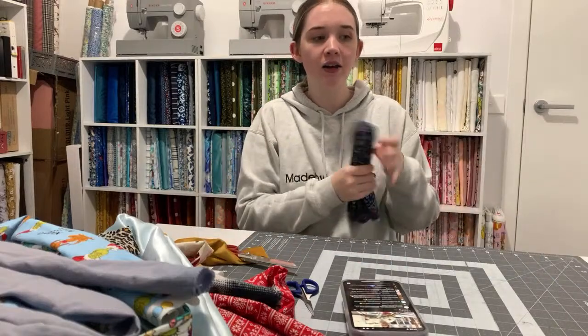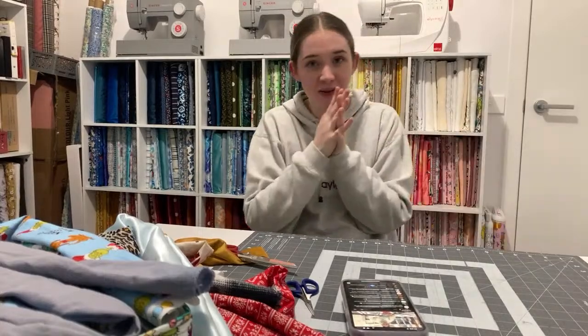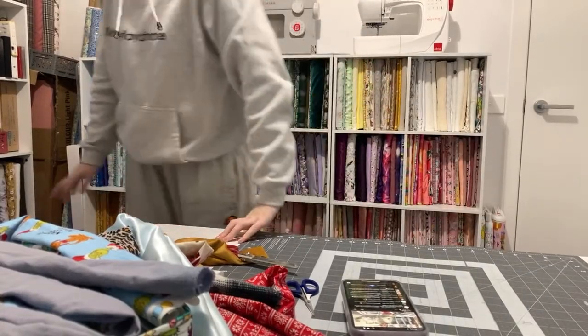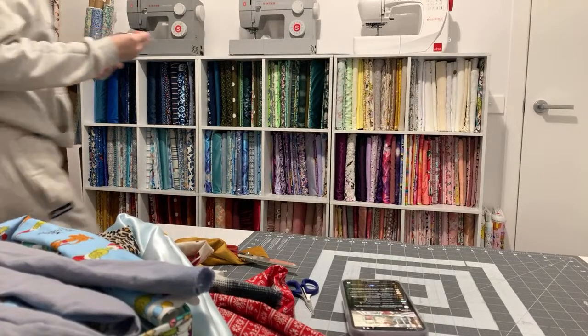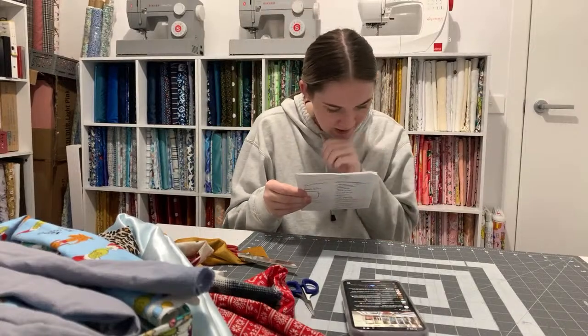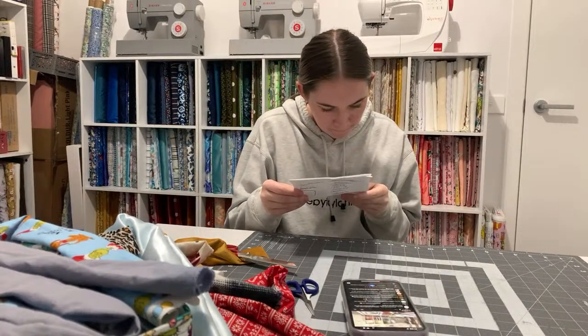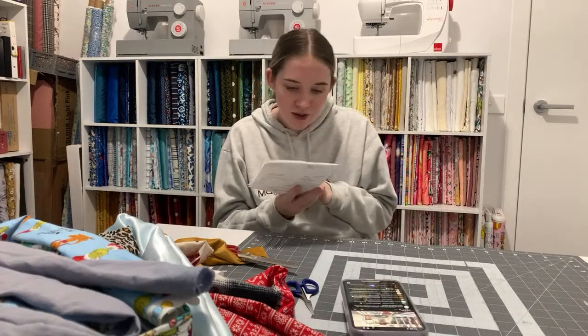If you like a certain website, I have a tip for you guys. Let me see if I can find it before I try and tell you the tip, because I won't be able to remember this off the top of my head. Okay. Let me just read this and see if I can find it.